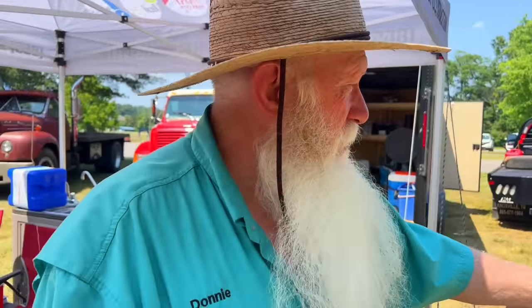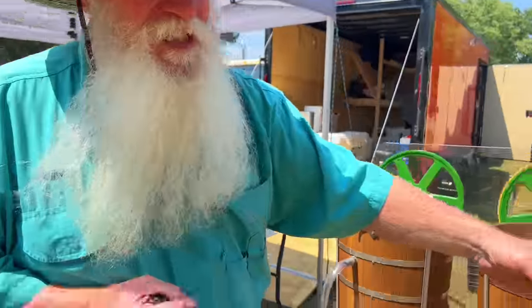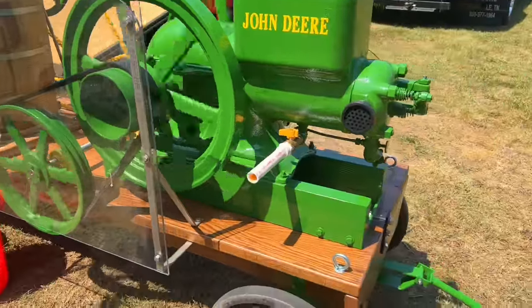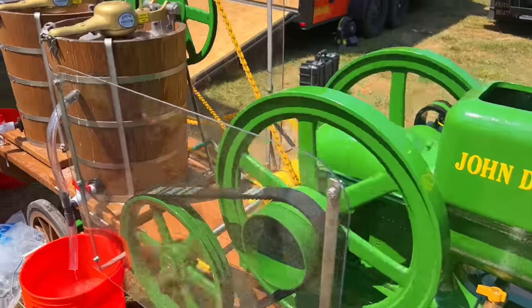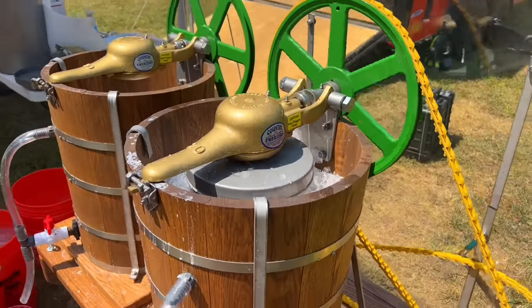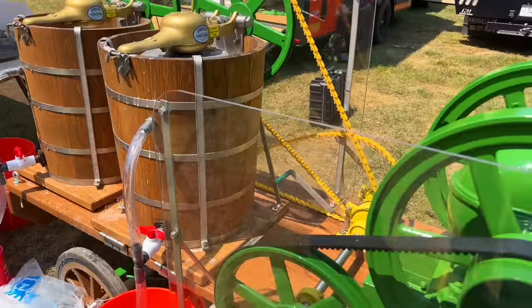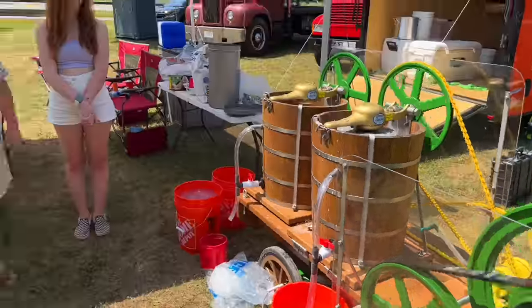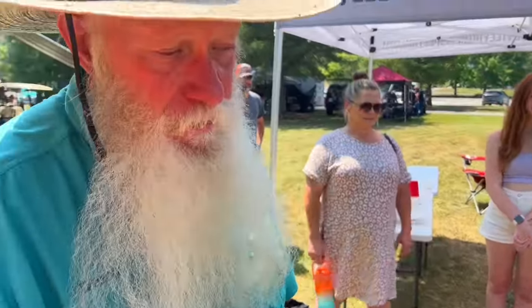Like I said, it's got a 1934 John Deere hit and miss engine, and it's driving the ice cream machine, and we make homemade ice cream. Homemade ice cream is its own food group. We just come out to this trade show. This is actually my first one out. Santa Claus brought me this year, so it's my first year out doing ice cream. We made two tubs and sold out as quick as we could get them and got another one making.